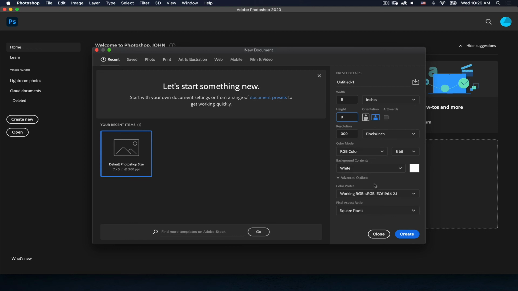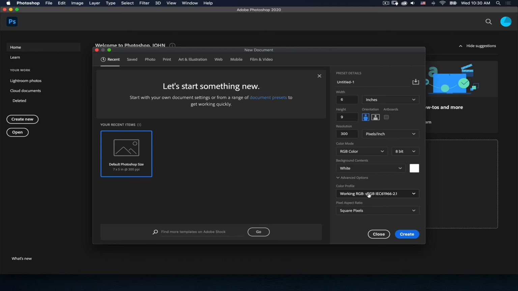So it will start with white. We're not going to care at this point in time about color profiles, and we will leave the pixels as square. So as you can see, there's a lot of options to consider. And as you grow more advanced and knowledgeable in your digital imaging skills, you are going to learn how each one of these things will impact what you are doing. If you do a lot of digital photography, you may be changing it from 8-bit to 16-bit or even 32-bit color as you work with it.